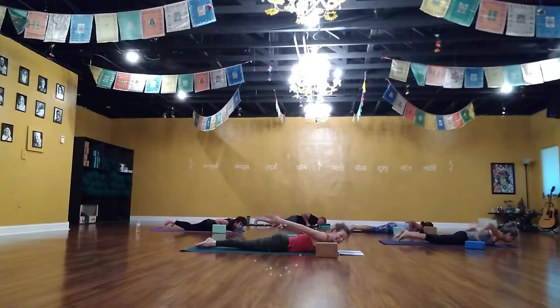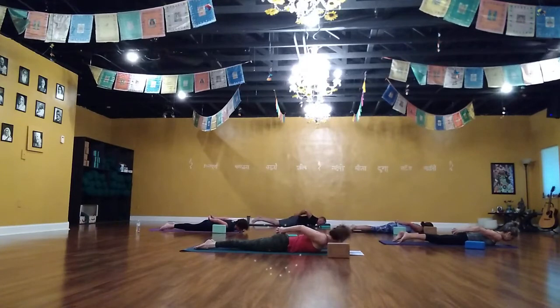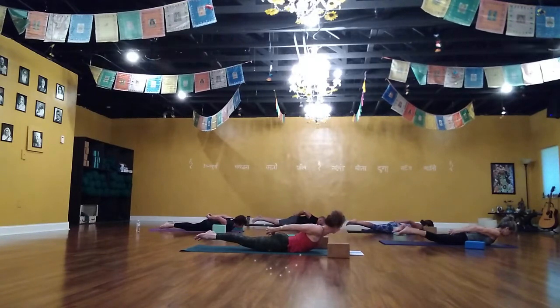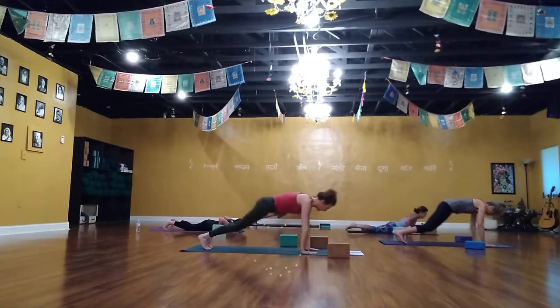Reach the arms back, clasp the hands behind your sacrum. Now you can keep the elbows bent or straightened, but you have to keep the fronts of the shoulders lifted. Lift into your locust. Ribs in, glutes on. Hands plant, lift up. Downward facing dog.